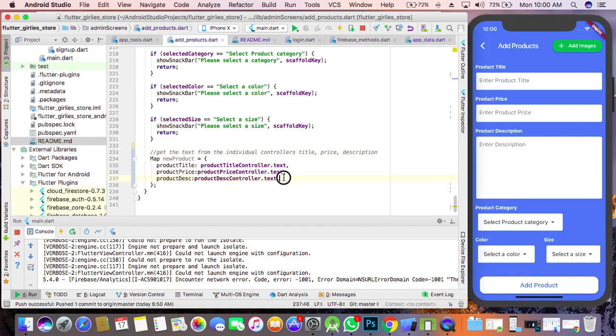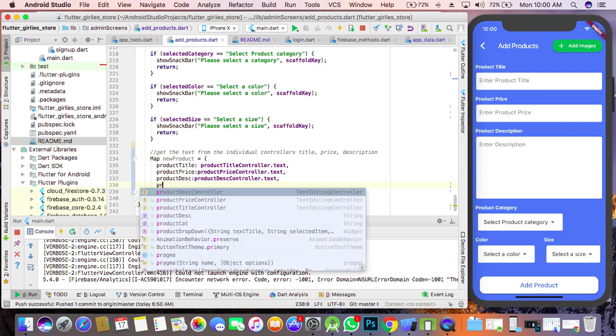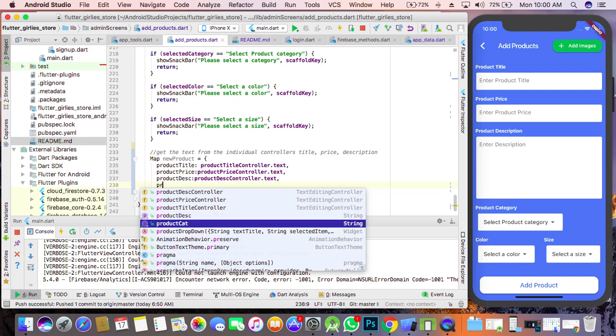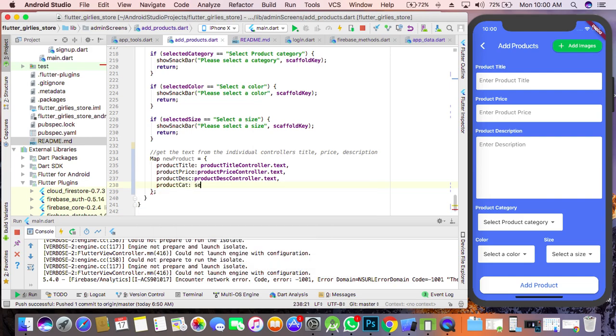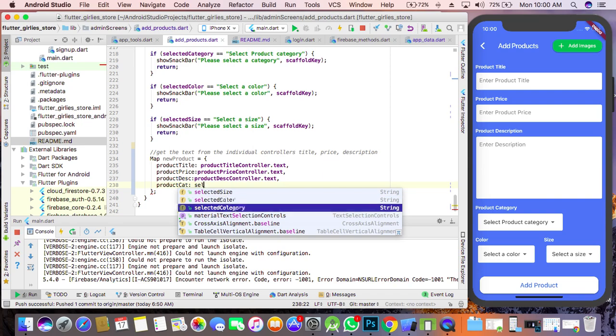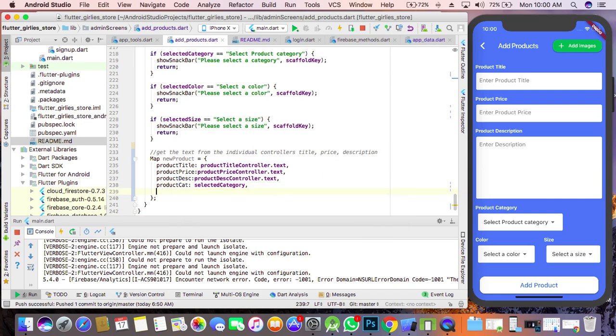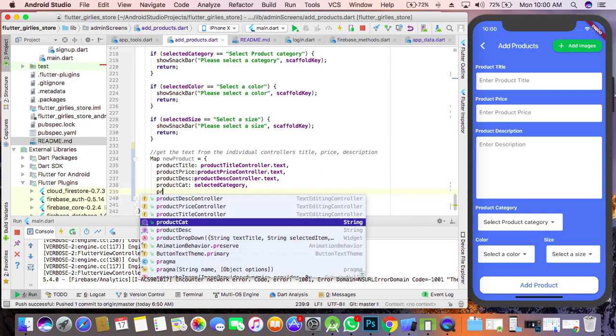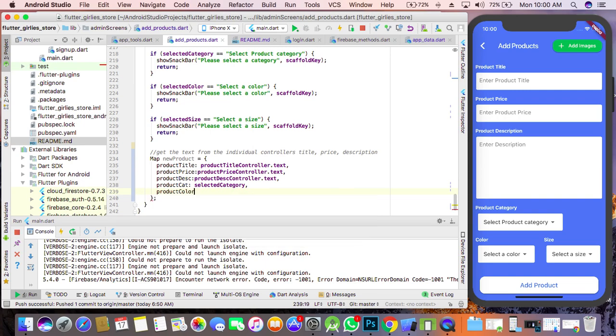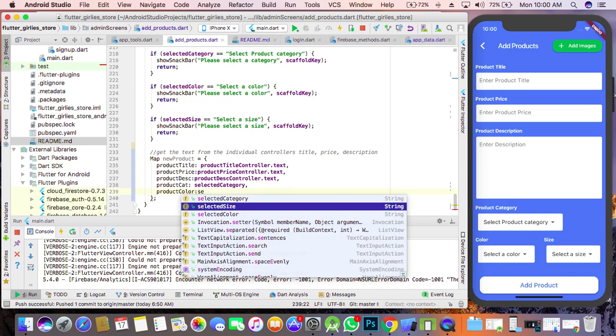Then we also have to get our product category, which will be the selected category. Then product color will be the selected color.